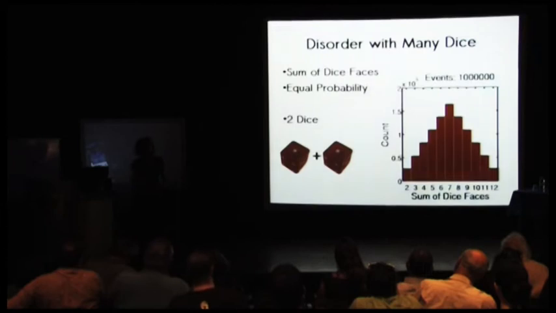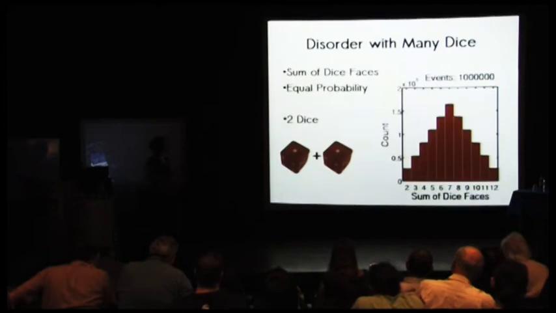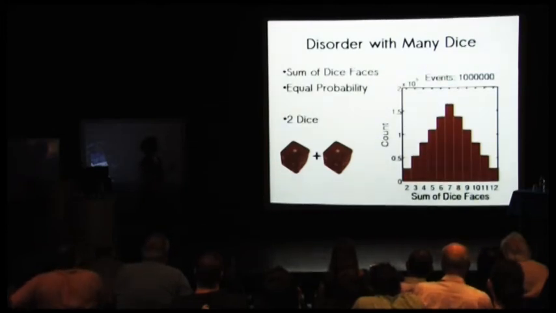So what we're doing here is creating an interaction between the two dice. And what you find is that the number that comes out of this summation is not equally distributed. So where does this come from? For example, if you want to get the number 2, there's only one way to get it. The first dice has to come up as 1, and the second dice has to come up as 1.